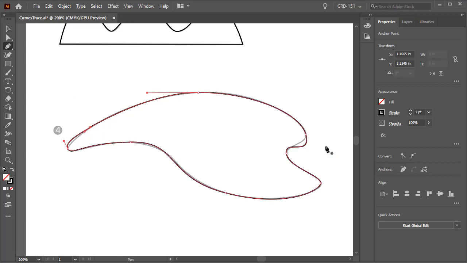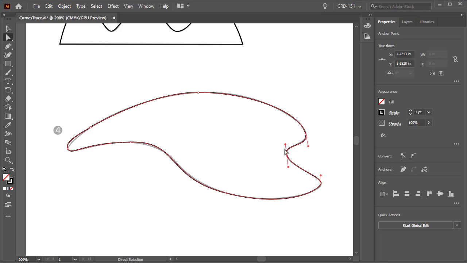All right. So let's take our direct selection tool and let's go through and clean up at least some of these obvious areas. Again, I'm going to click on this one just so I can kind of get an idea of the curve. So let's start with this one. Let's click on that dot, and I'm going to move this curve in because it's pulling itself way too far out. Okay, so again, I'm pushing it back towards the original point to tighten it up. Not bad. And for this one, same thing. I'm going to select that point. I'm going to grab this handle. I'm going to pull it down just a bit, so I get a little bit closer to the original point.